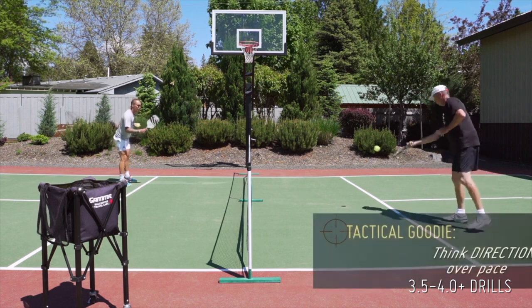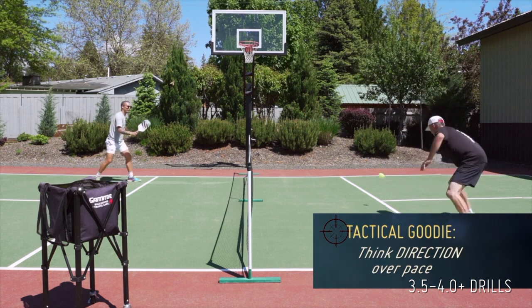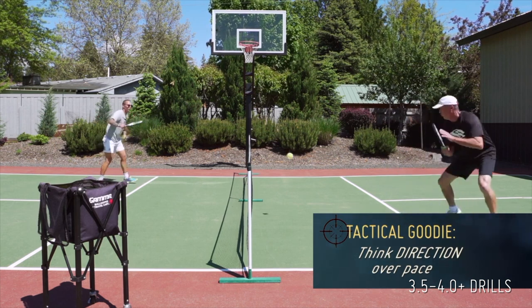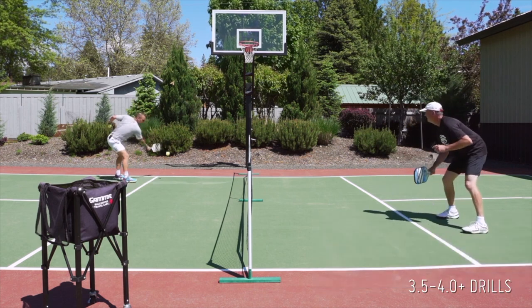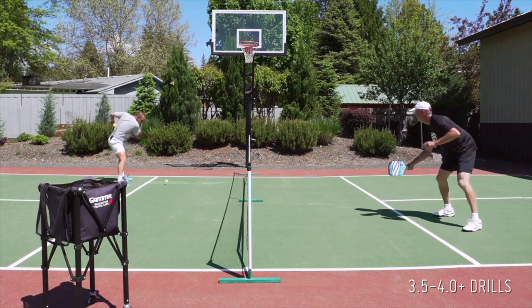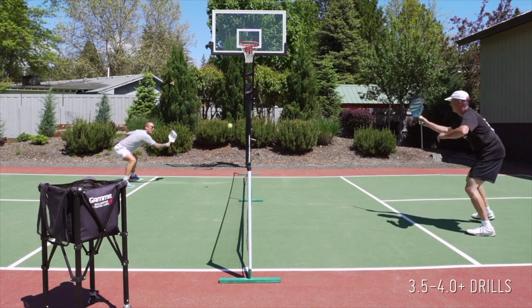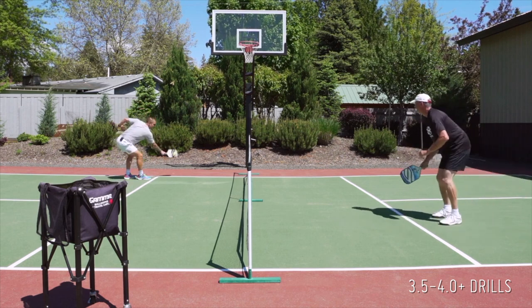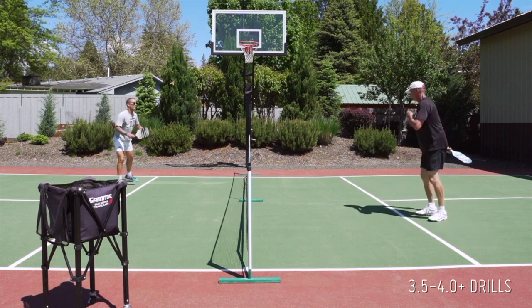Now we're getting comfortable with direction on our push dink. Inside foot, outside foot, inside foot, outside foot. Nice, Jim. Inside foot, outside foot. Beautiful. Inside foot, outside foot, inside, outside. Very good. I like it.